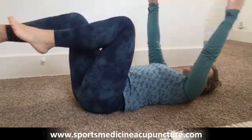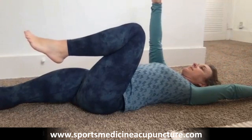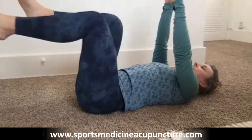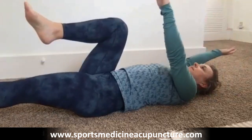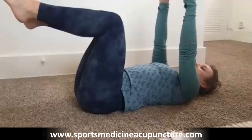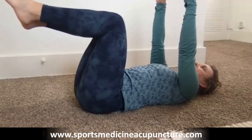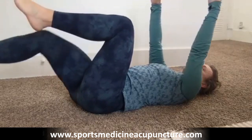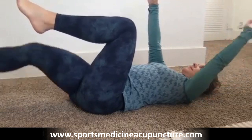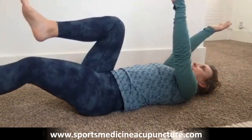One arm and the opposite leg straighten. And you're keeping that stabilization of the spine, kind of flat on the floor. Before you start, see if you can engage the abdominals a little bit to really hold. And as you're doing the movement, keep that stabilization there. That's it, yep. So you're engaging those abdominals to prevent, it's almost like an anti-extension exercise.